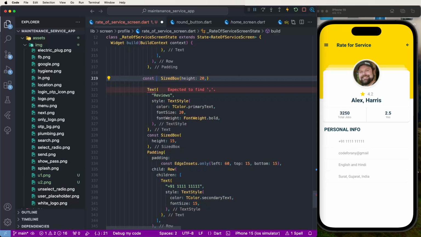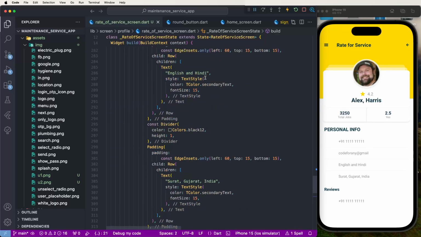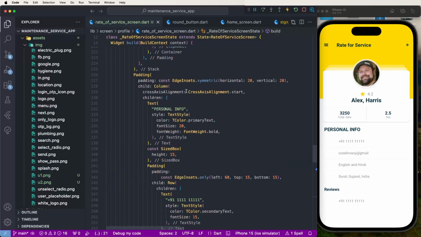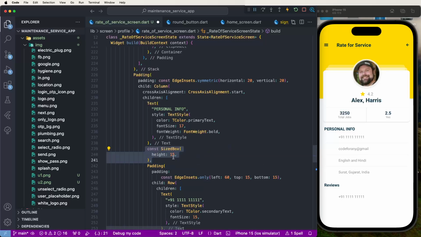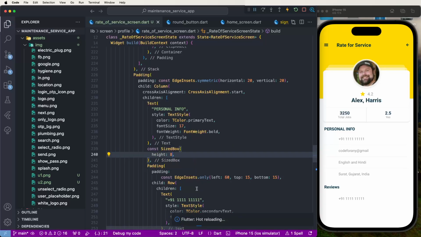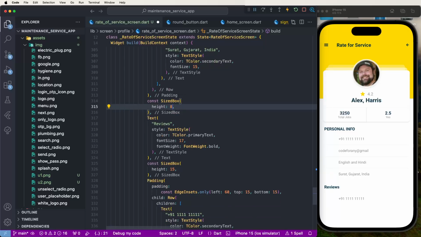And const value, comma, and font size we need to set 17 here, like this is showing. Also we need to set small here, set 8 here, 8 is good, and also set 8 here.